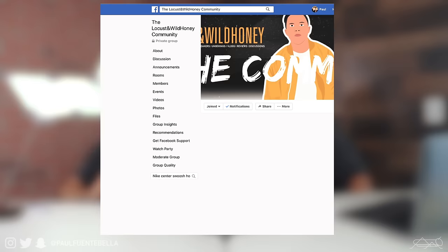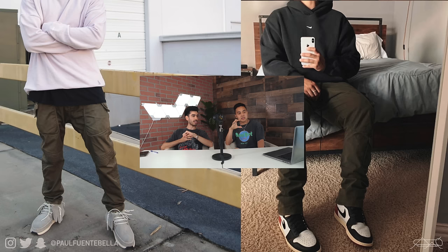First up we have Matthew as well as Wes. Two amazing outfits — I think both of us can say we would actually wear both of these outfits for sure. First off we just gotta go off with the center swoosh hoodies because we know how we feel about that on an everyday basis. I feel like that's something I would wear personally. I'm on Matt's side just because I love me some Olivia Kim vintage center swoosh hoodies — because that looks like an Olivia Kim one, or it could be the Locust Wild Honey special.